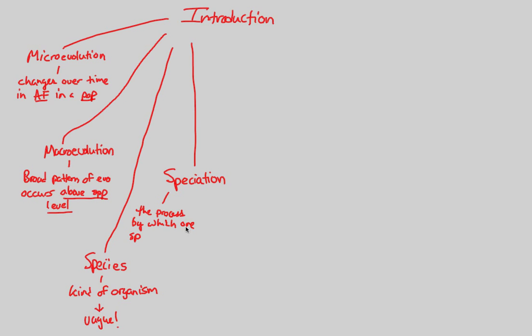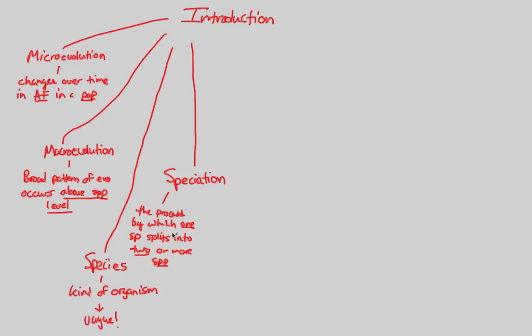So the process by which one species splits, this is called the divergence, into two or more species. Since we have two, we say two or more, and now we can say S double P. That's the idea of the double P versus the single P. Whenever you see that differentiation, understand that one letter P refers to one species, and two or more species will have two letter Ps. So let's repeat that one more time. The process by which one species splits into two or more species.